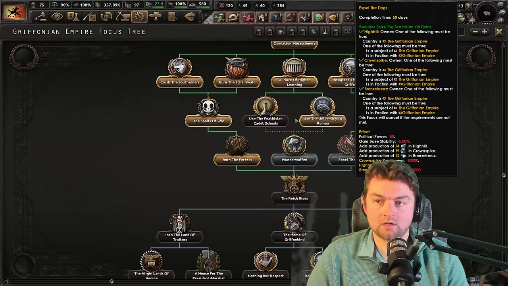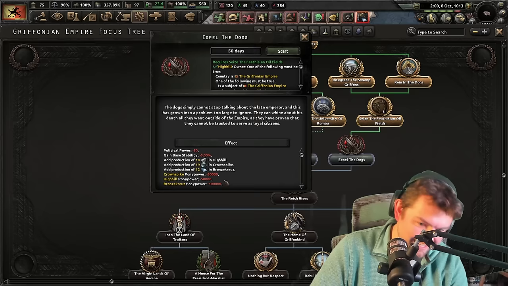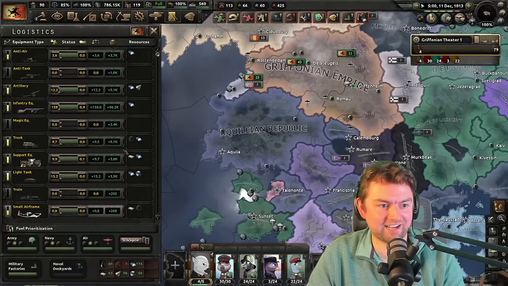Next step is to expel the dogs. The dogs simply cannot stop talking about the late emperor, and this has grown to a problem too large to ignore. They can whine about his death all they want outside the empire, as they have proven they cannot be trusted to serve as loyal citizens. I am literally erratic. Okay. Well, wait, I'm getting cores on everything now. Hey, okay, hold up. If I'm getting cores, that means we can start cranking out army units then.